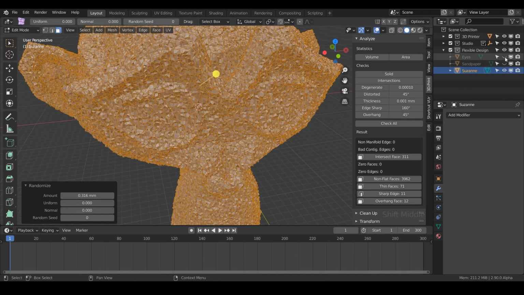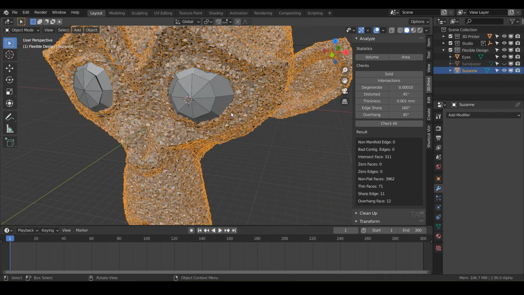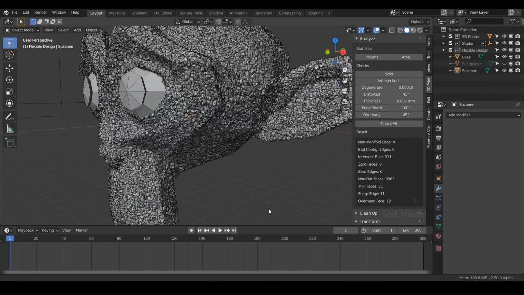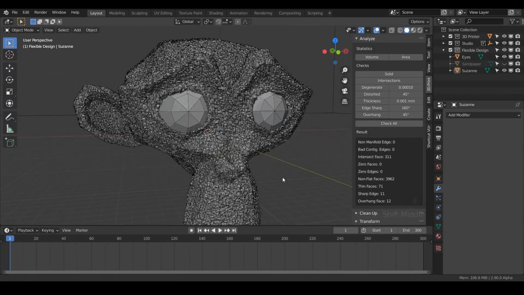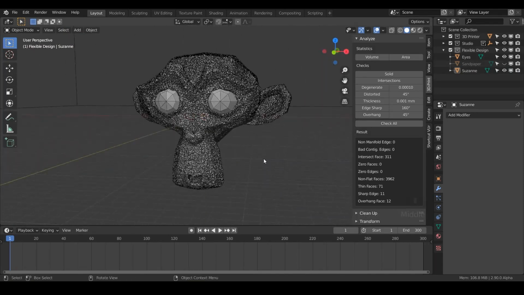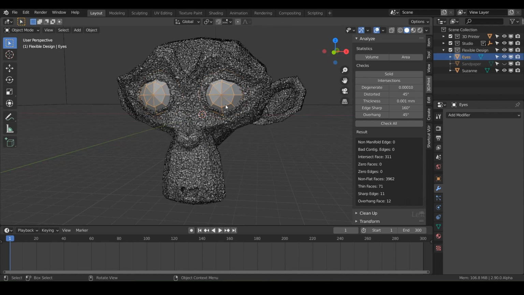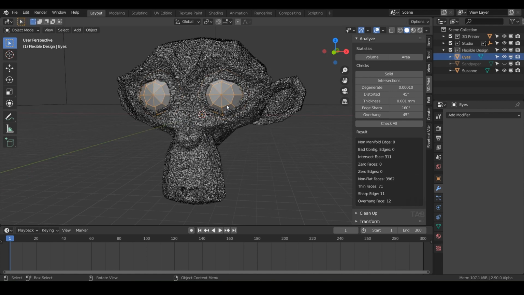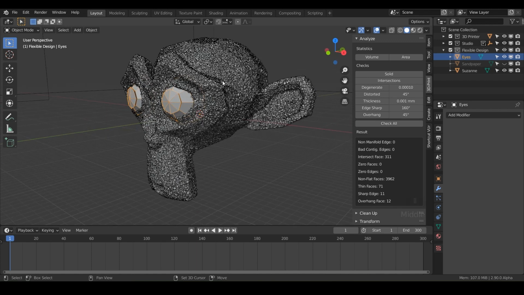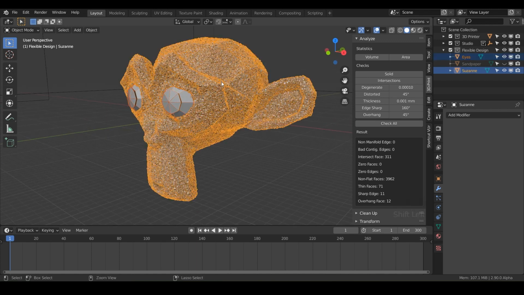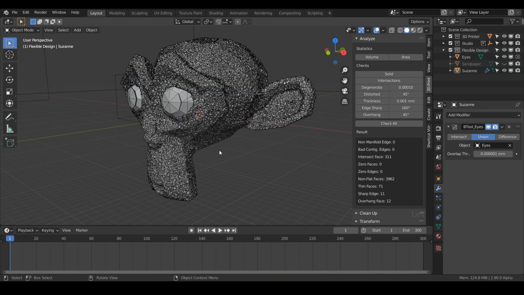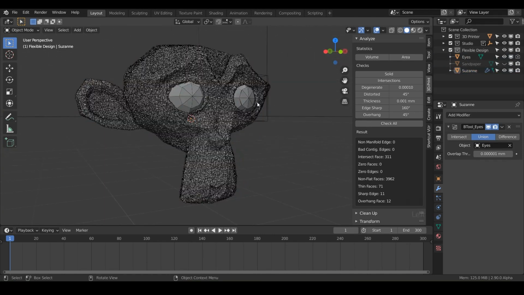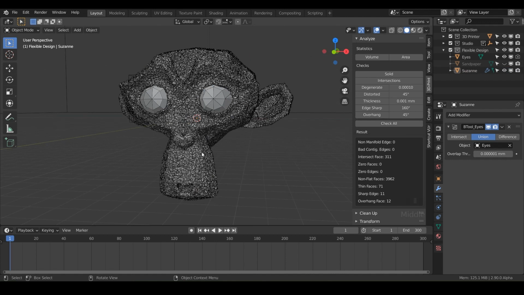And let's turn our eyes back on. There we go. And go back to object mode. And there we go. We've got a fuzzy monkey here that looks pretty amazing. And now let's click our eyes, go into edit mode, select all, hit F to fill it. I'm just making these manifold and just shift click on the head, Control plus. And now this is all one mesh. The eyes will be printed normally and the head of the monkey will be fuzzy.